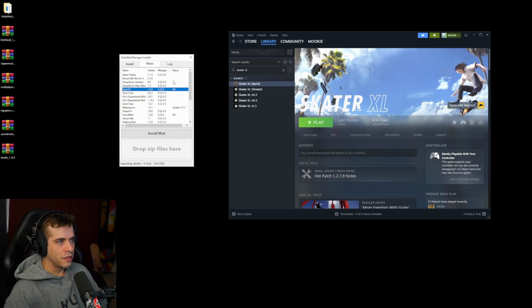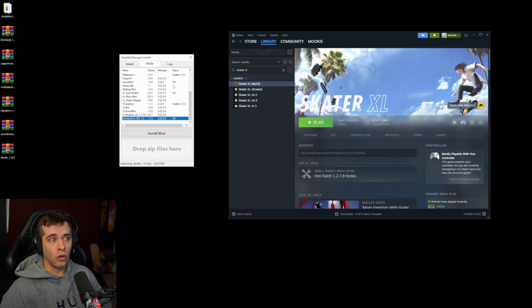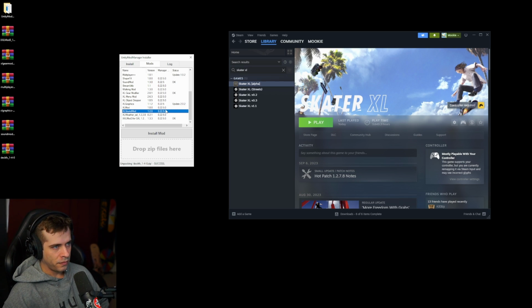Deck effects, status is okay. Multiplayer plus, it says update to 1.02. I think we're okay with the version 1.01 though, so don't worry about that. Sound mod, status okay. XLGM mod, status okay. XL graphics mod says update, don't worry about that. And XXL mod, status okay. As long as it says something on the right side under status, it means those are installed. The ones that have no status at all, these are not installed in our game at all.